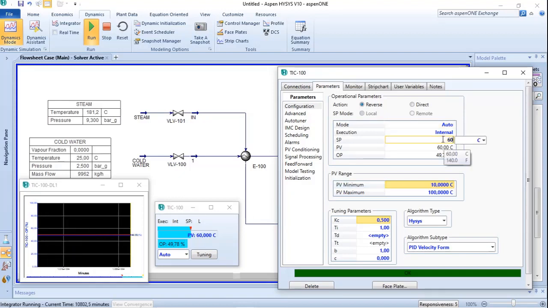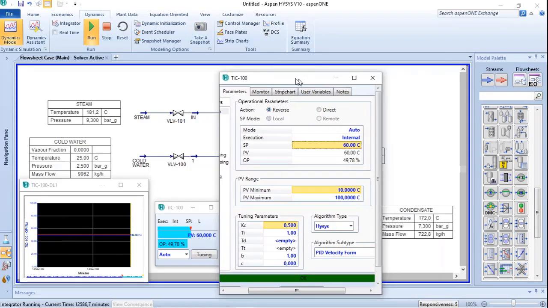So I will change that to 50, and you can see that my valve changed its opening. Now it's around 30%, and if I return to 60, it returned to its position, and because of that we have changes in steam flow.